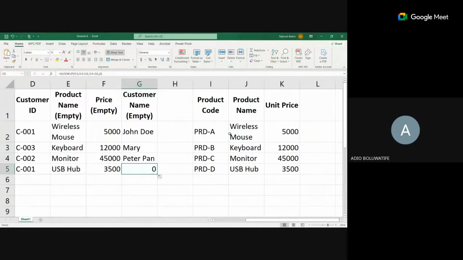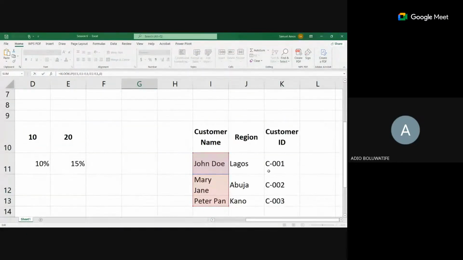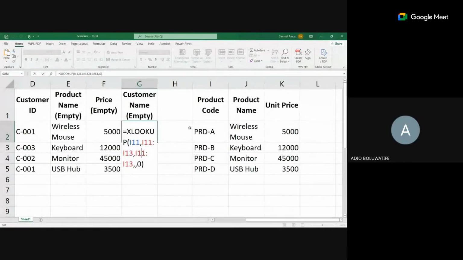Come, let me see something. Please, sorry, let me just quickly do something.